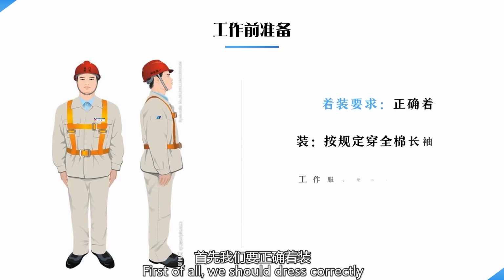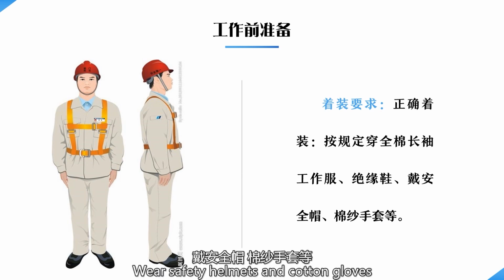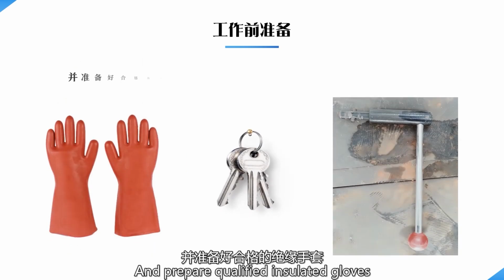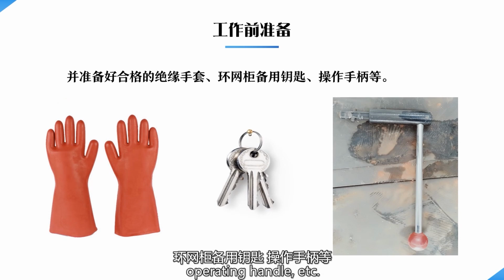First of all, we should dress correctly. Wear cotton long-sleeved clothes, close insulated shoes, safety helmets and cotton gloves, and prepare qualified insulated gloves and a spare key for the ring cabinet operating handle, etc.